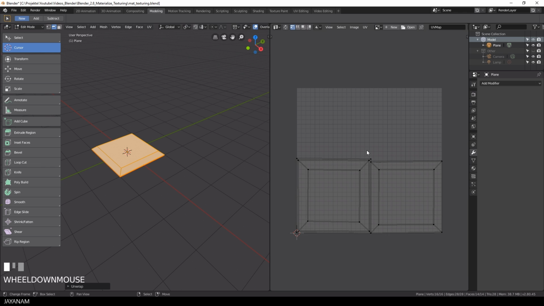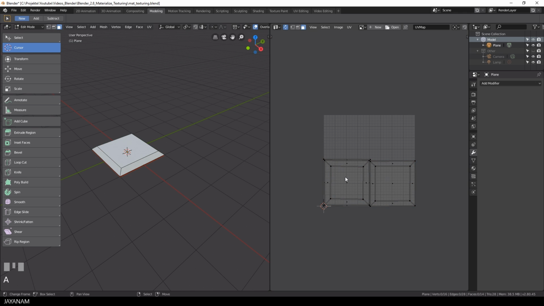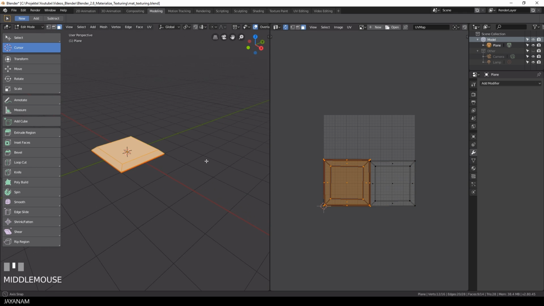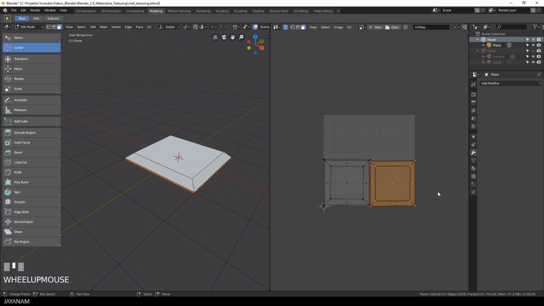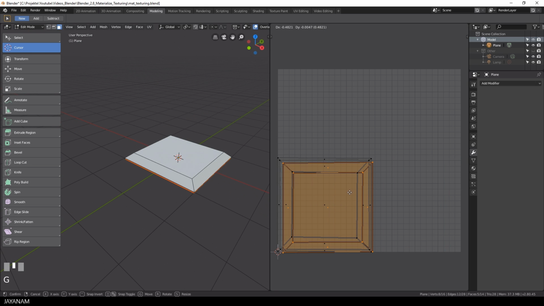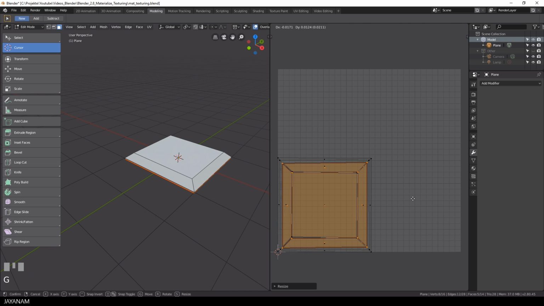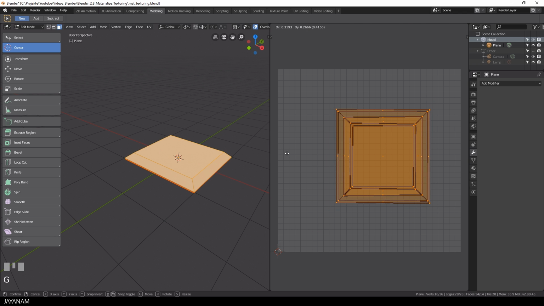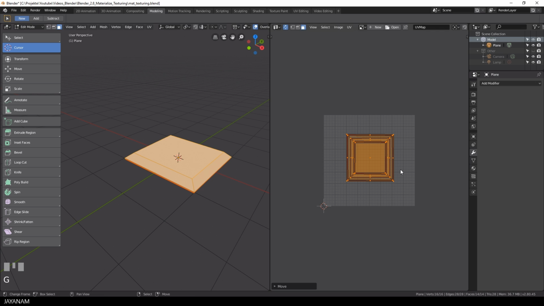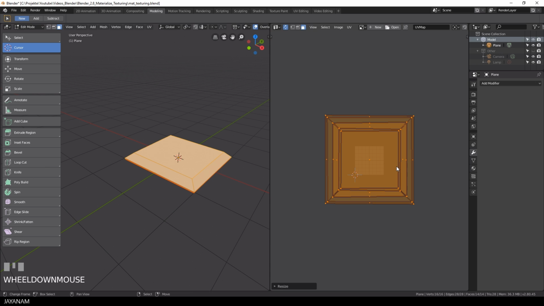I press the sync button to keep the selection of the UV editor and 3D view in sync, and also select face selection. Okay, these faces here are at the top of the model and these faces at the bottom. For this mesh I go ahead and select these faces by pressing the L key, and then I press the G key and move them to the inside of the faces that are mapped to the top part of the mesh. Then I select all the UV islands and move them to about the center. Okay, after that I press the S key and type in 4 to scale the islands up 4 times.